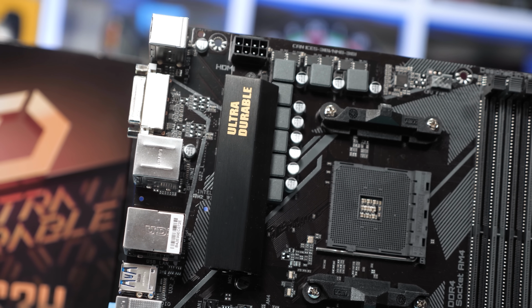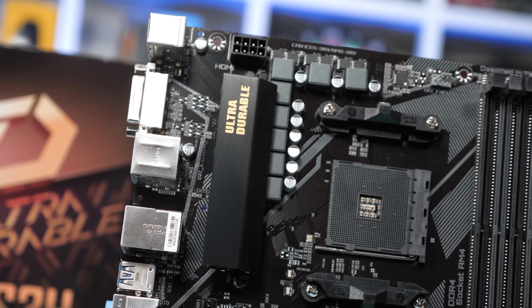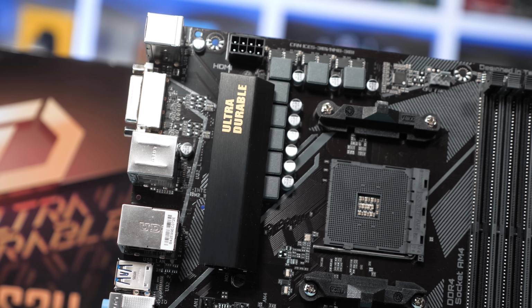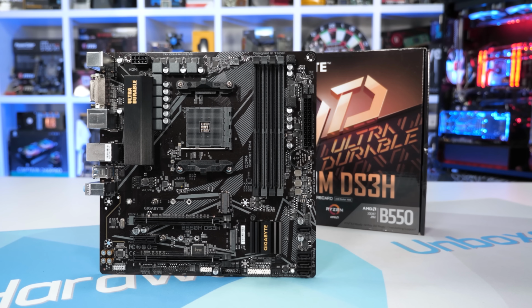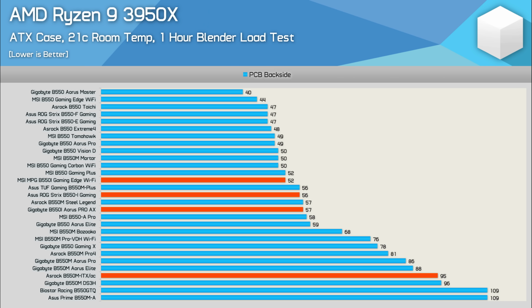Now, some boards did run excessively hot, but none of them throttled performance, and all were within an acceptable performance delta. As an example, the Gigabyte B550M DS3H, which can be had for just $100 US, ran at up to 96 degrees with the 16-core part installed, but 89 degrees with the 12-core 3900X, and then just 59 degrees with the 3700X, and thermal performance of the newer Ryzen 5000 series is much the same.